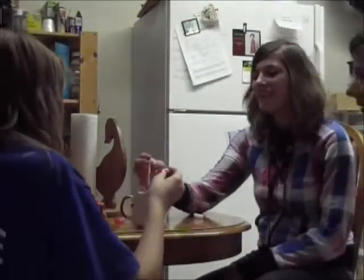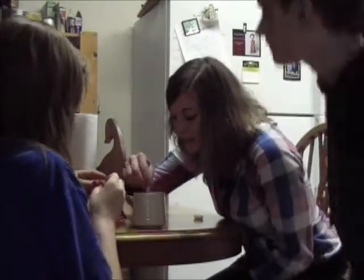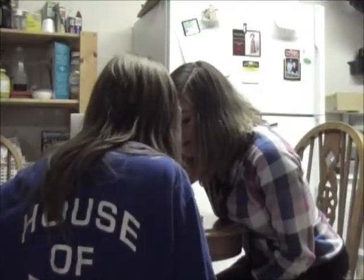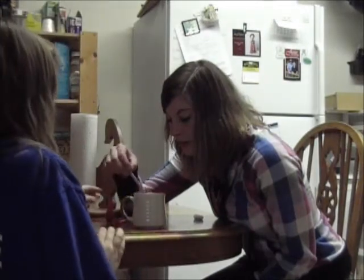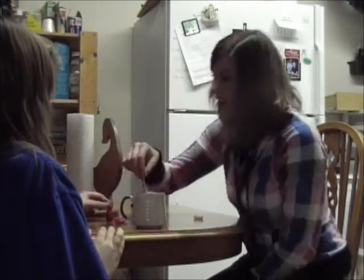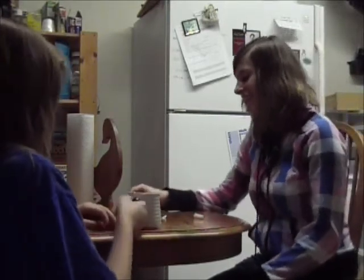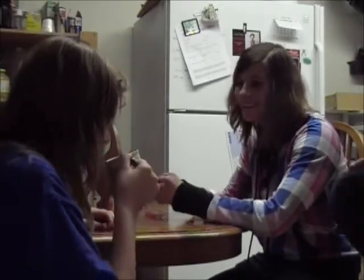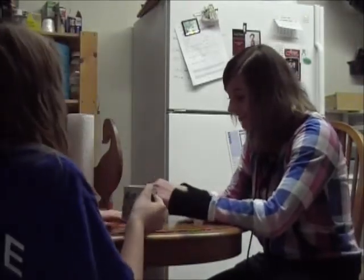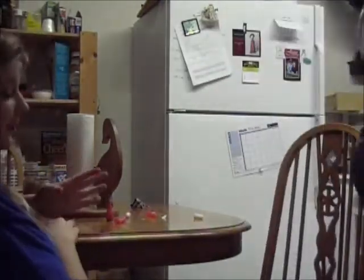I put a little bit of this in there. It's just cool looking. Put it in the microwave. That was food coloring, by the way. Actually, no, it wasn't. That was real blood. Oh, I thought you were gonna go drink it. And I'm like, Cassidy, that might not be a good idea. I was actually thinking about it just now, but then I was like, wait, no. If it was just food coloring, I would have done it.